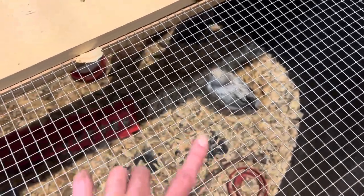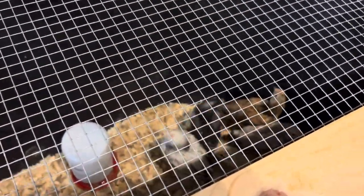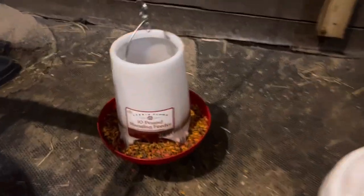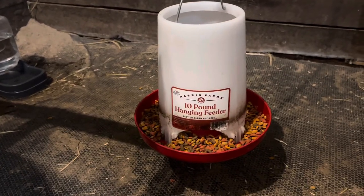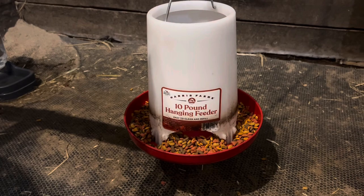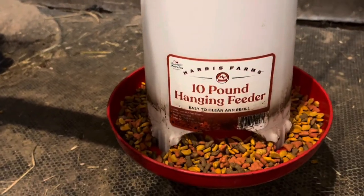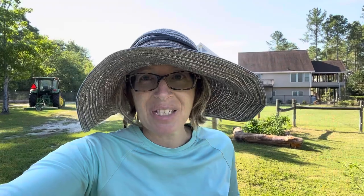Here we've got Lavender Orpington chickens — we're really really excited to add these to our flock. They're just getting feathered out, so this week they're going to go into the chicken village. We had a great hatch rate on them and they are just such strong, friendly birds. Here's another little hack: so that ants cannot get into our cat food, we have the cat food hanging in the barn in a chicken feeder — it works really really well.